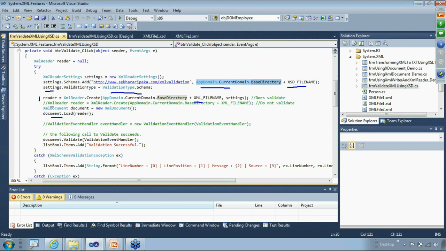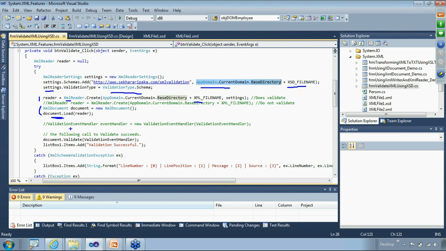We need an XML reader in order to read the content of a file into an XML document. Later we will see the differences between the XML reader and writer, XML document, and also show the X document, and which can be used when and what the base difference between them is. One difference here is that you still need an XML reader to read the content of an XML file and load it into an XML document.